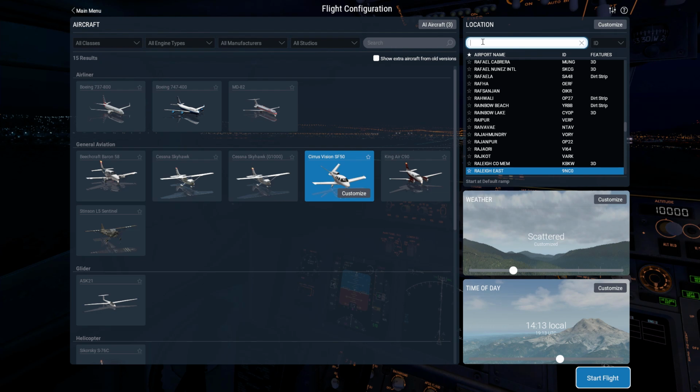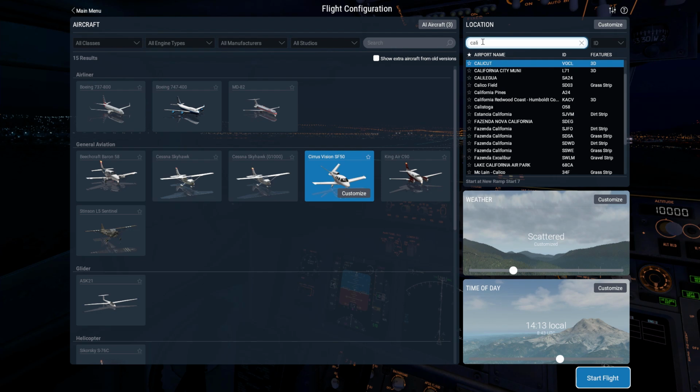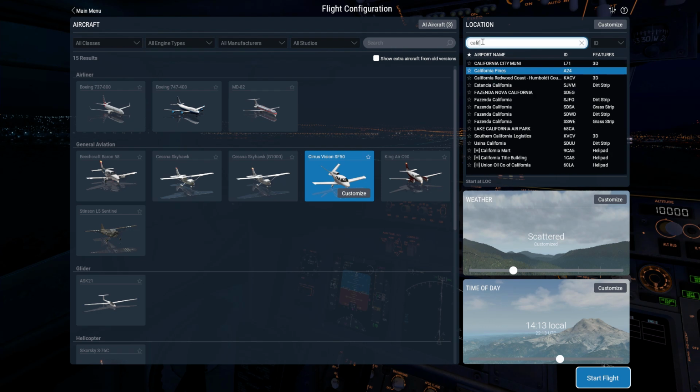And the reason is, let's say I'm going to use this location tool and I know I want to go to an airport in California, so I start typing California. Look at how many airports and helipads and stuff that it populates. So unless I just have the knowledge of the area, which I do not, I'm not really sure which airport would put me close to where I want to fly. So that is where this tool really comes into play, and I really think you should use it.